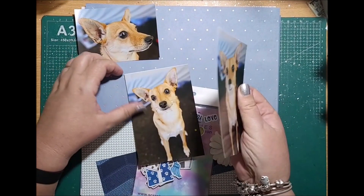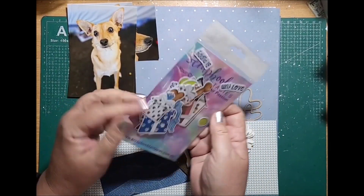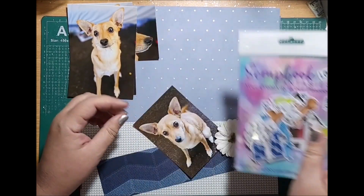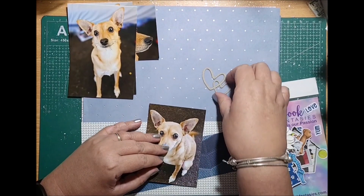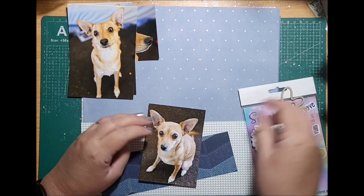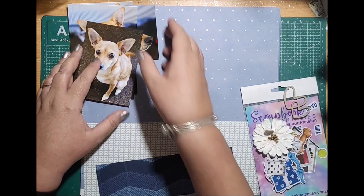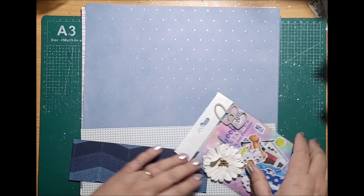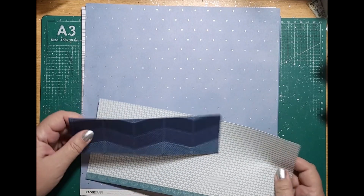I have got my photos and I have a double here because I'm actually going to fussy cut one of her out and pop it up. I have these great colour cutouts from Scrapbook Fantasies — the dog ones and a flower — and also a double heart from the chipboard range at Scrapbook Fantasies. These photos I took of Ivy just the other day when she was at least letting me take photos of her. She doesn't like the camera very much; she's very camera shy, which is funny.